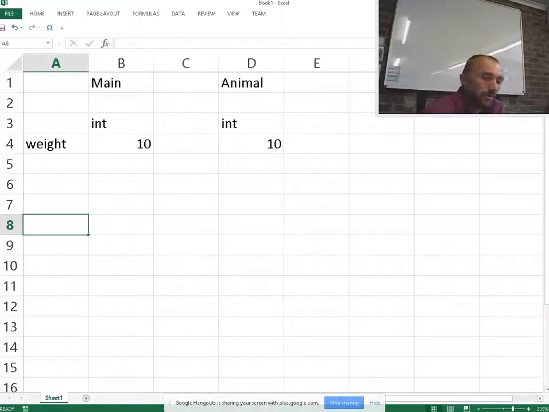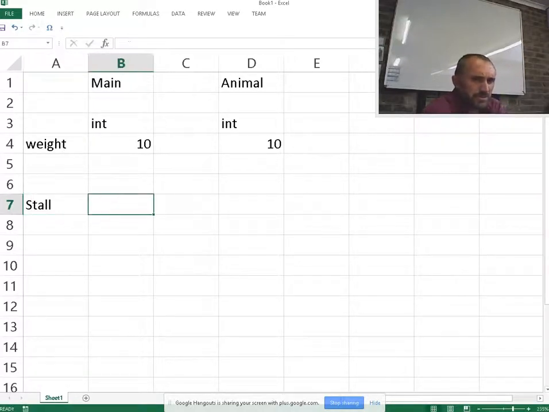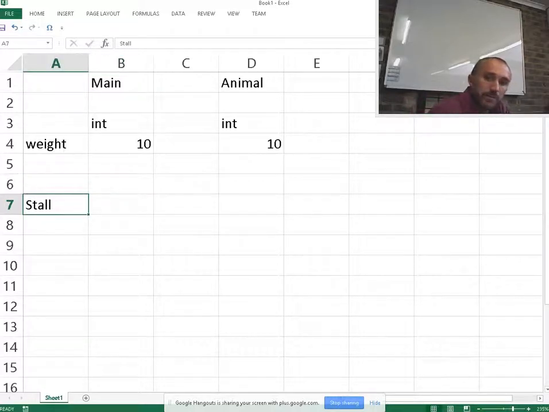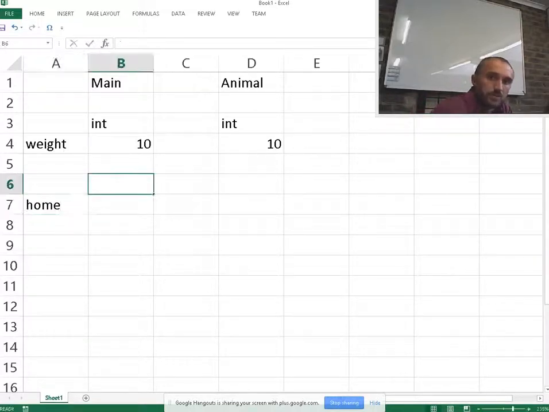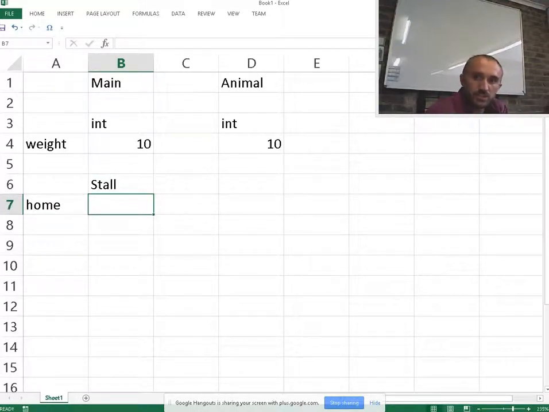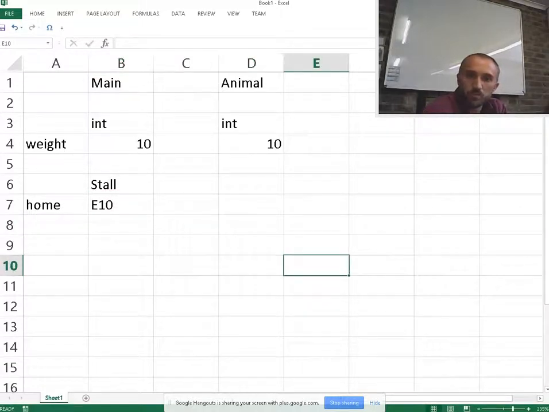But now when we're talking about a stall or any class type, except for a string, I would be confused about it. Actually, I would need to do a bit of research on that. But anyway, if we have a home, which is a stall type, now technically this just tells you E10. So E10 would have the stall, which would be size 500.